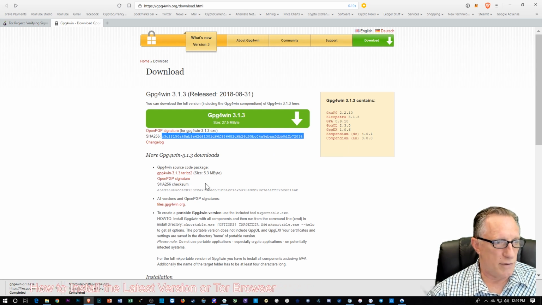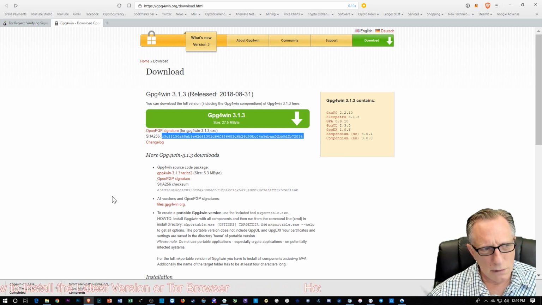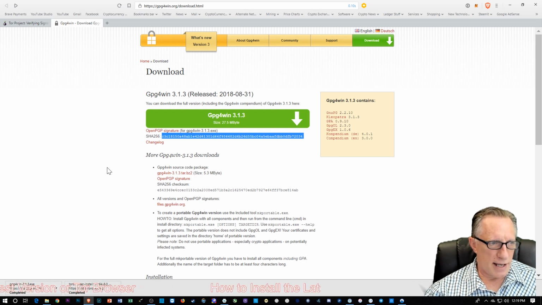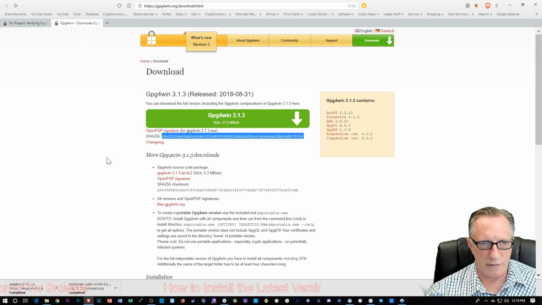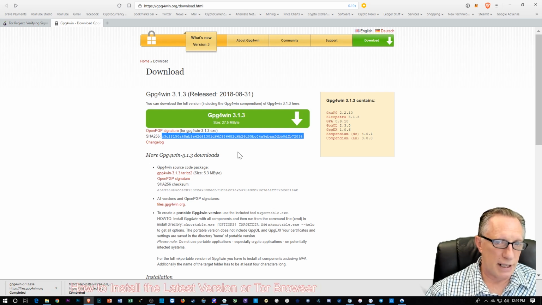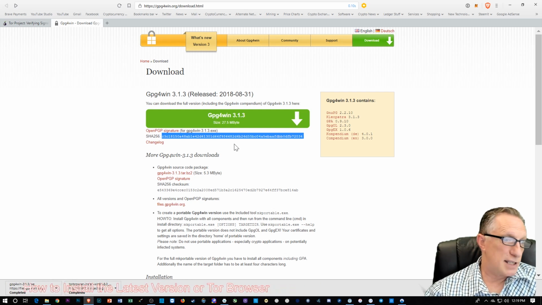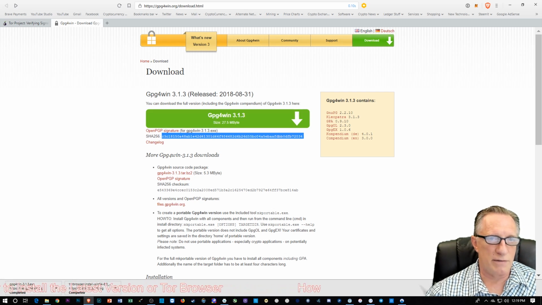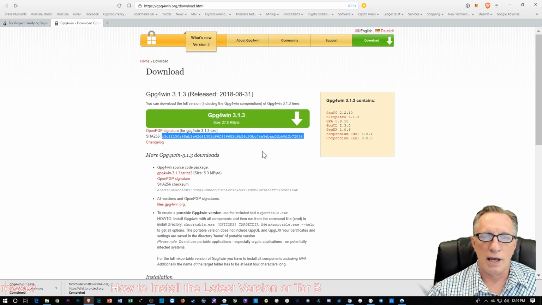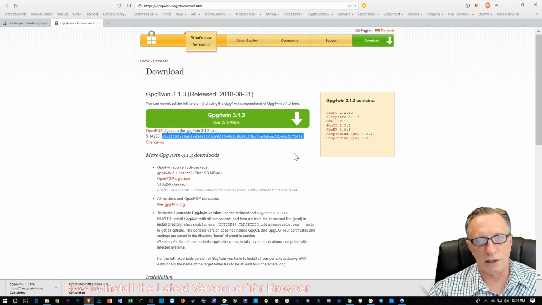And that's pretty straightforward. It's not going to give us total verification cryptographically as the public-private key cryptographic verification signature process does, but it's pretty darn good. All right. And that's the best we can do because we don't have a copy of GPG for Windows that's already running. So there's the SHA-256 that the developers generated when they built this installer. We just need to make sure that our installer generates that same 256 hash.